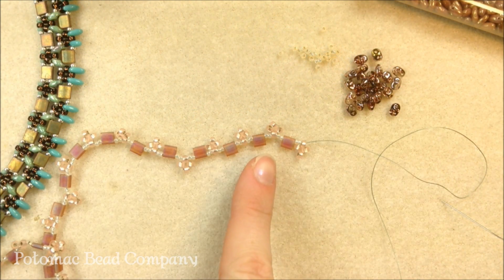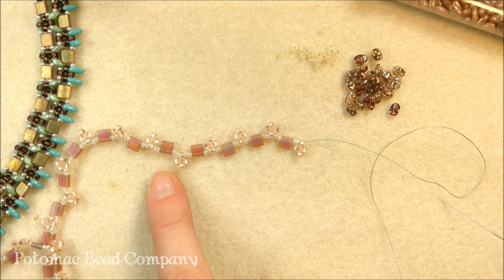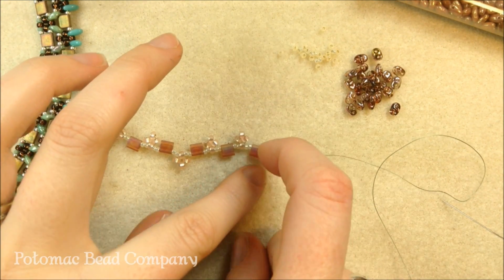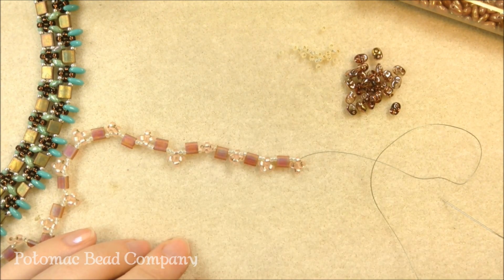So I'm at the end of adding my first row of my 8s and my Tilas, and just to give you an idea, for the 16 inches I added 28 of my Tila beads. To come down, I'm going to be coming down and attaching to the bottom hole of the Tilas and making sure that those 8s come down. And for this next pass, I'm going to be working with my SuperDuos as well as my 11s.